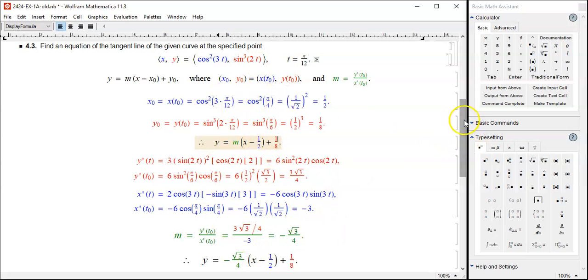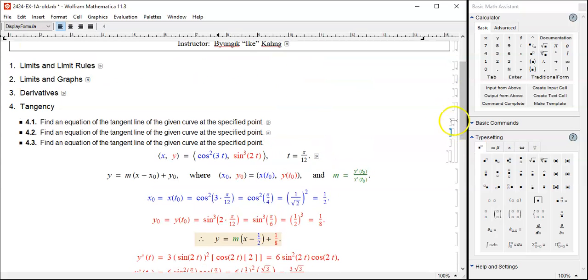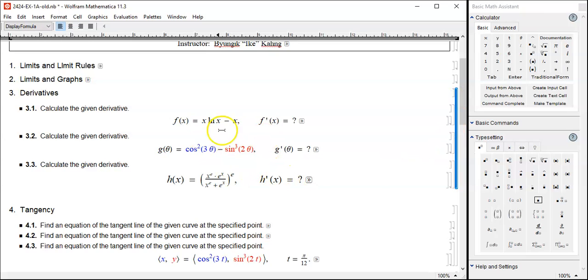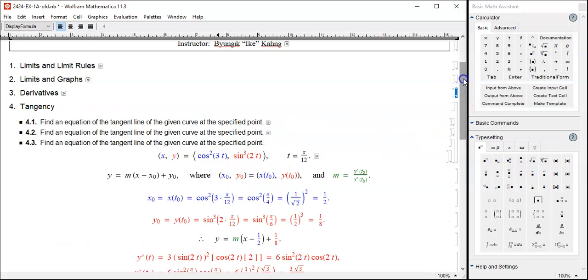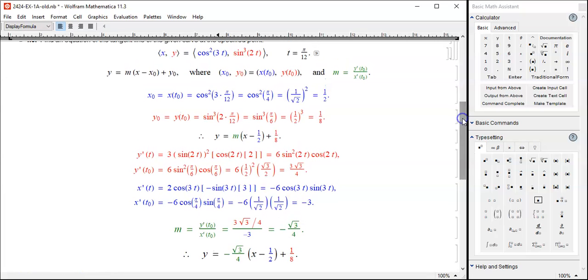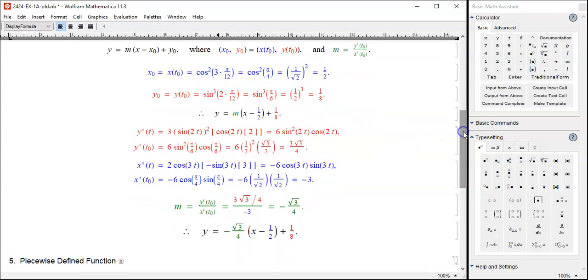As a matter of fact, most students handle this part without too much trouble. The derivative part was of course harder, and if you made a mistake in the previous problem, you can't really go ahead here. Because I already took off points for a previous problem, if I saw any kind of consistency, I didn't doubly penalize students. Whatever the slope, I just gave credit for that one. And as for this part, of course, I did require the final expression, slope times x minus x0 plus y0, that form.